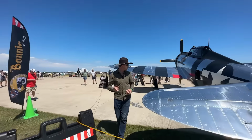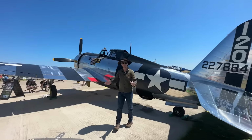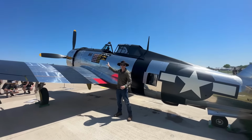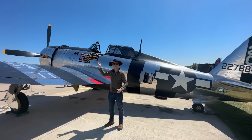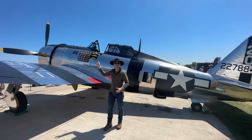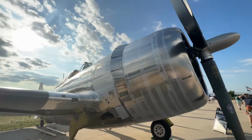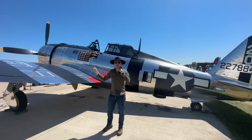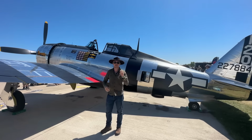Now as we swing around towards the fuselage, of course, let me talk about some of the other systems that we have. With the massive engine that we have up front, you can of course anticipate that there are also going to be a lot of additional tanks there. So we have one oil tank, 28 gallons. We have the hydraulic reserve, that's roughly 2 gallons. We have the battery up front there as well. And then, because this engine can also feature water injection, we have a 30-gallon water tank there as well.